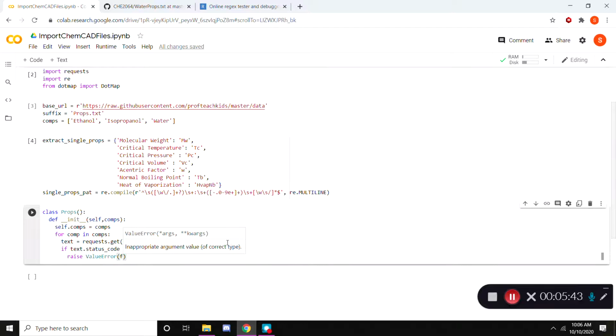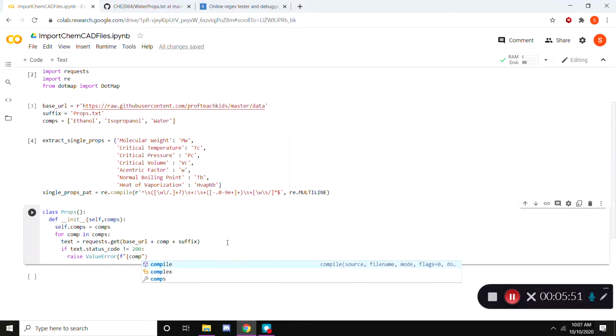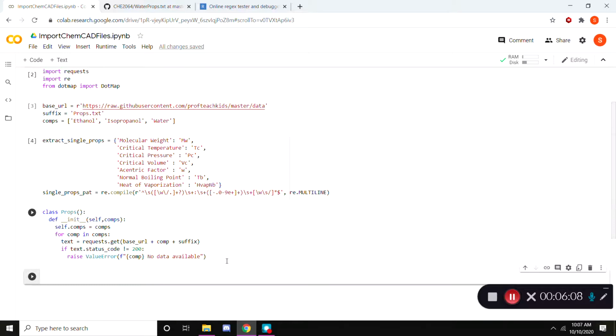Now part of this ValueError we want is a function, and it'll go into the dictionary for component, and we want to say no data available. Alright, now that we got all that ran. It's real neat. Love not having to put the end statements and things.